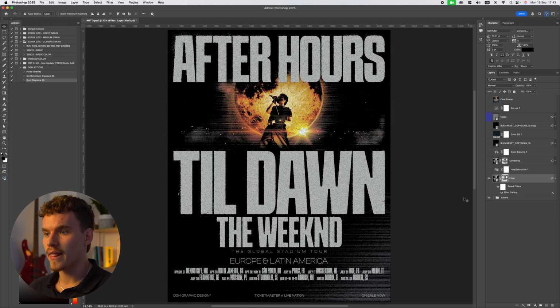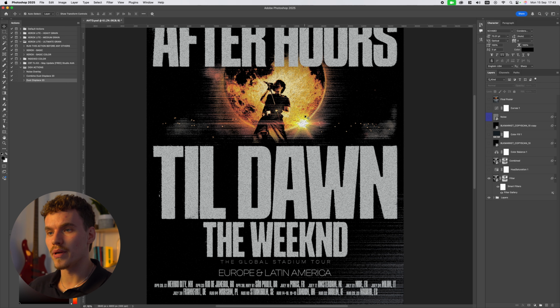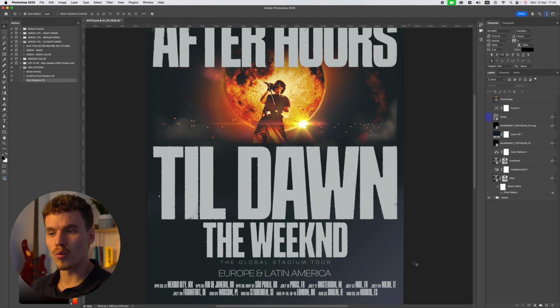So use Command I, and now you're going to see we've maintained our original color. It's gone slightly darker into black, but that's what I wanted initially. And we've kept the color of the moon peeking through. So now from this point, I've just added in a few adjustment layers to kind of match it back to the original without the filter. So you can see this is more blue, but with the filter, it goes more into black.